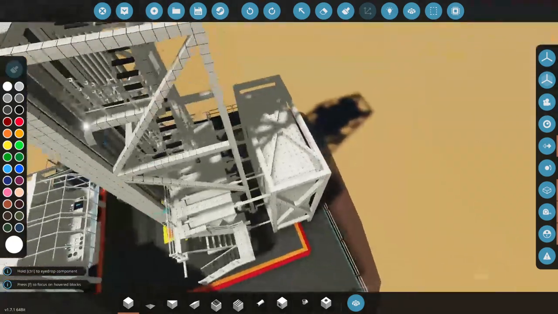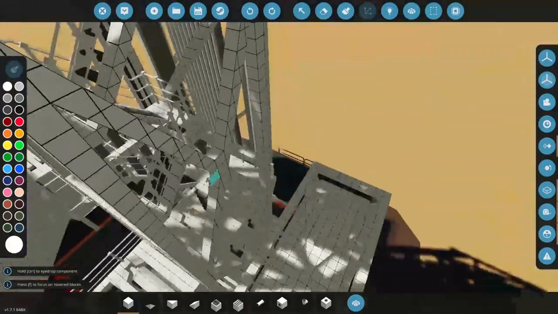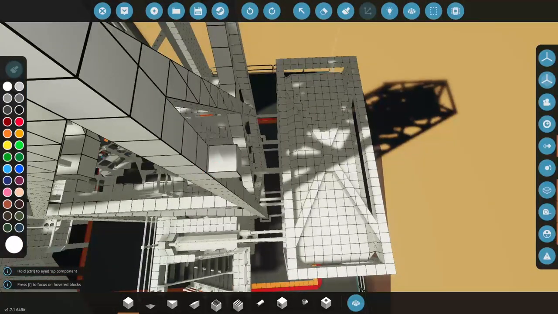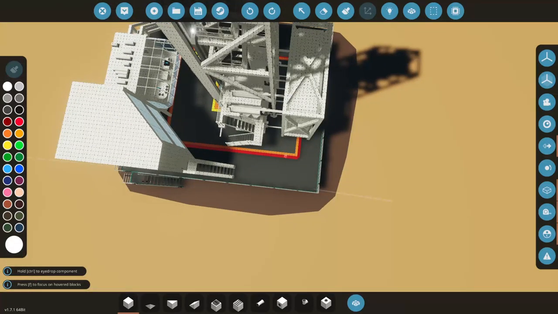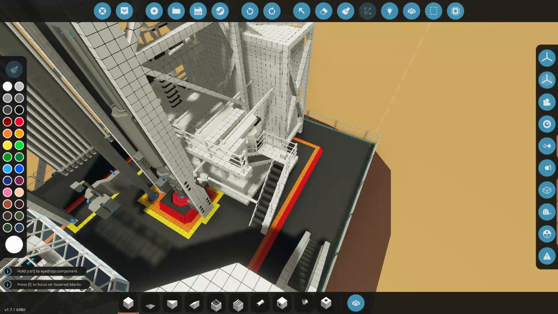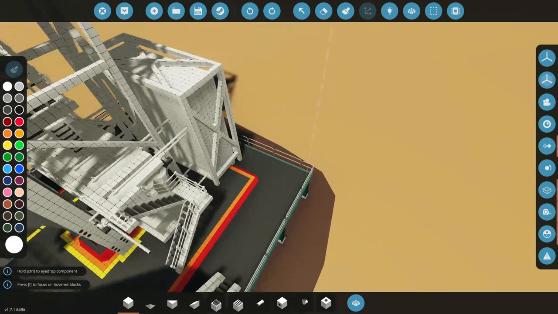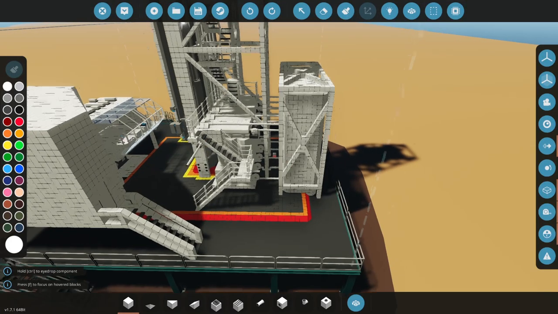Obviously it would have been nice to actually piggyback it on this structure, to use this framing as the framing for that. Once we have two tall structures, I'm a structural engineer, so I instantly start to think stability. Now, I know that's not a big factor in Stormworks, but to try to be realistic, I will have to brace it back somehow.